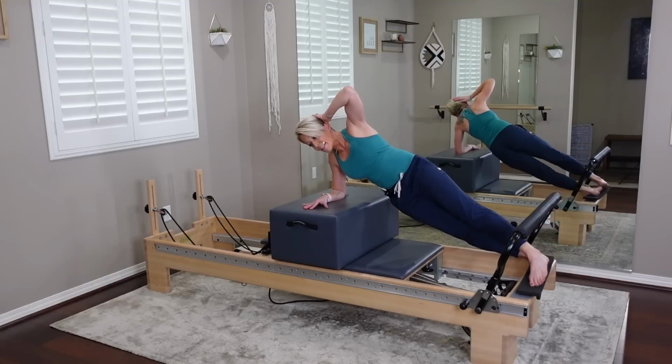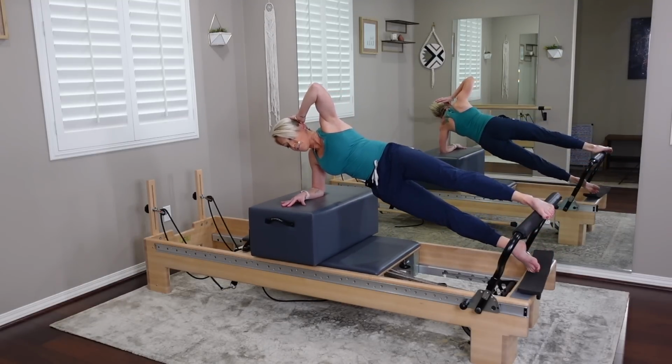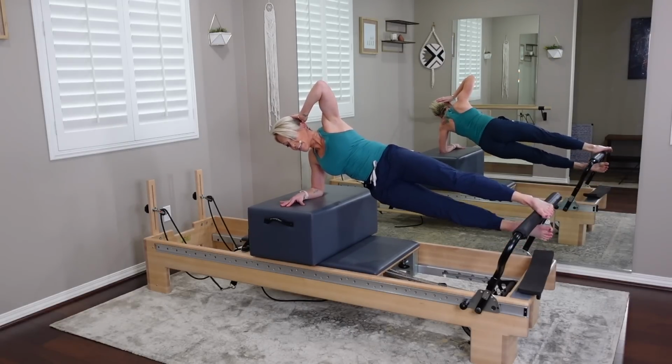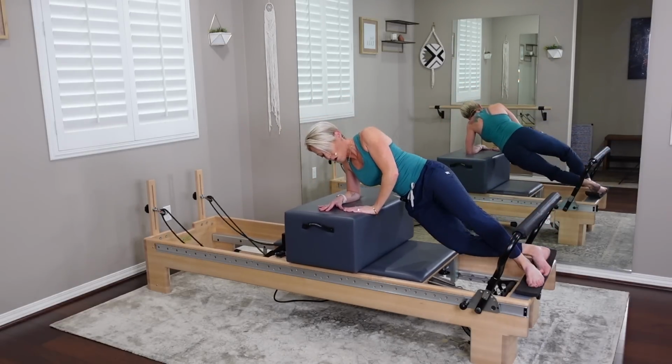Okay, tap and down. If you can get that left foot on the foot bar and put your weight there, you're lifting and lowering the right leg. Okay, for four, lift and tap. Three, and tap. Two, whoo, last one. Lower it down, bend that top leg to come in and come all the way in.